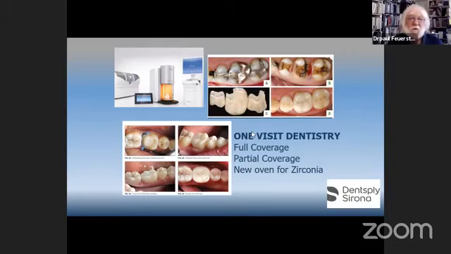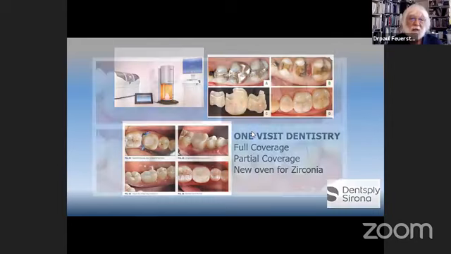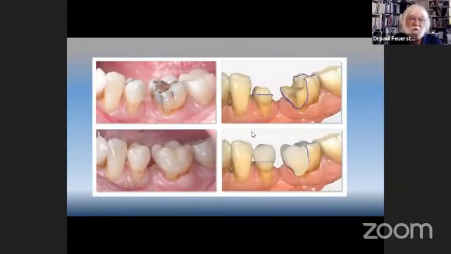But there are special blocks that get very nice results, tri-color blocks, things like that. But again, think of what's going on. Look, this is certainly functional: margins, contacts, occlusion. We're all fine with this whole thing. And then I've seen something that came up. Somebody posted this and sent it to me on the internet and said, you can redesign these cases in all sorts of weird ways now since you have this partial coverage possibility.